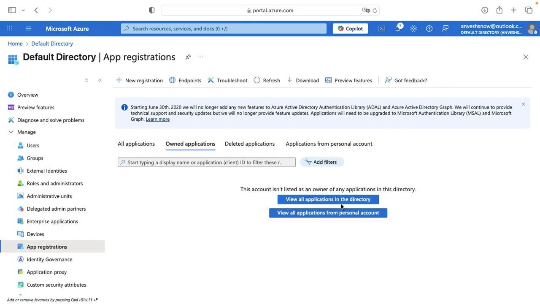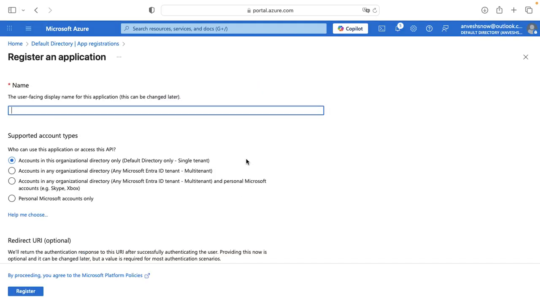In App Registrations, you need to register a new application. For that, click on New Registration. Let's name this application ServiceNow Entra integration.